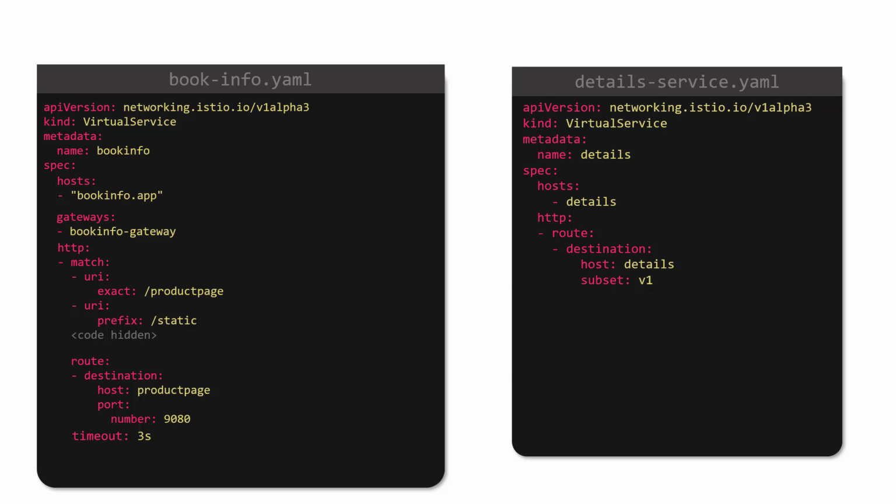Now, since our app is working perfectly, how do we test this? Because we don't have that much traffic and our details service works perfectly. We want it to fail. That's what we learned in the previous lecture. We could simulate a failure using fault injection. For this, we add a fault section to the details service with a fixed delay of 5 seconds and we inject this failure for 50% of the traffic. Well, that's it for now, and let's see this in action.